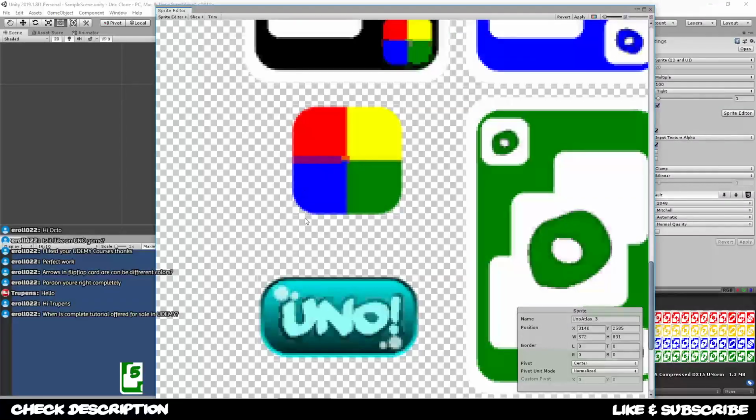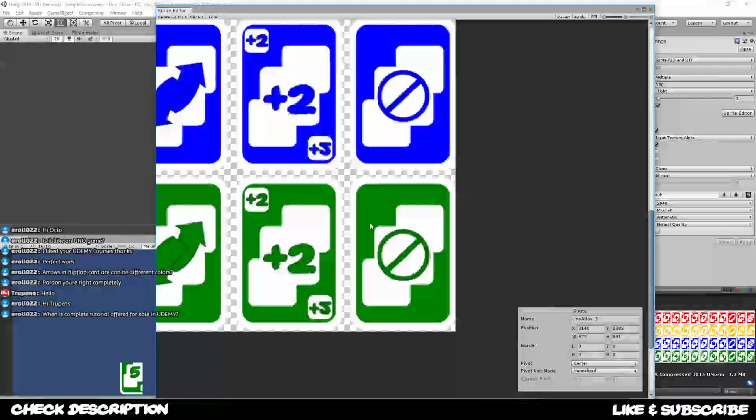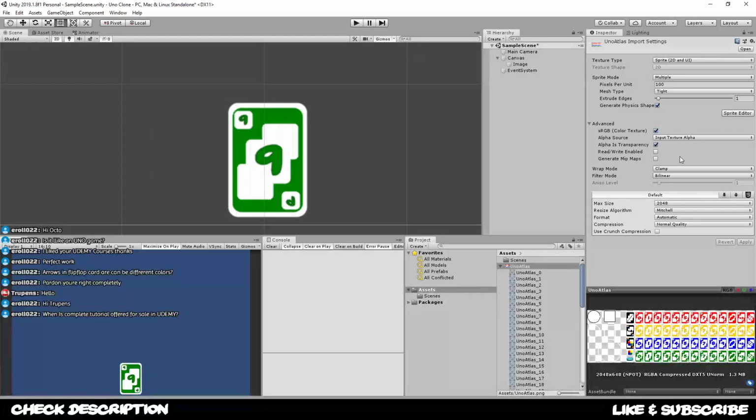Even that does not look nice. The button is like speckled. Well, maybe there's some compression going on we might want to take a look into. And maybe it has something to do with maps or something. Or maybe the alpha is transparency sRGB. No, it does not have any of that. Maybe the mesh type or the extrude meshes. No, I don't know. Maybe there's some filter. Maybe we can do some bilinear filtering instead. Let's see what's going on with that. Apply.